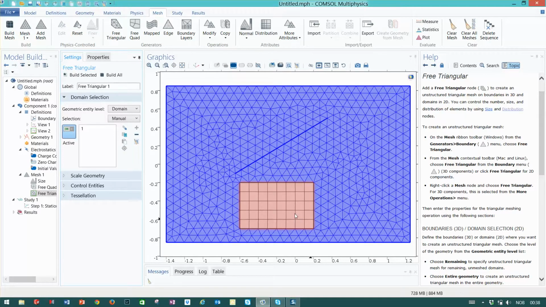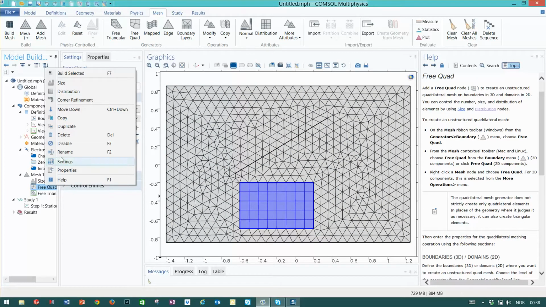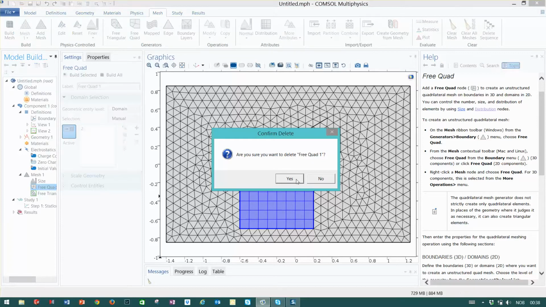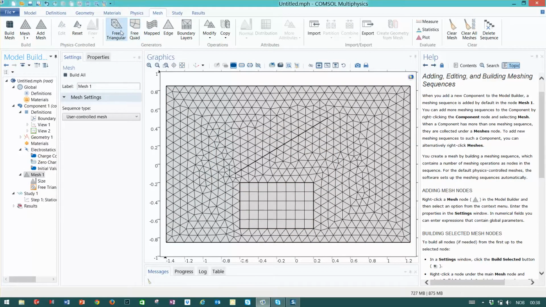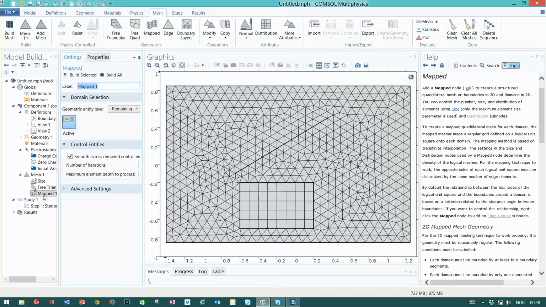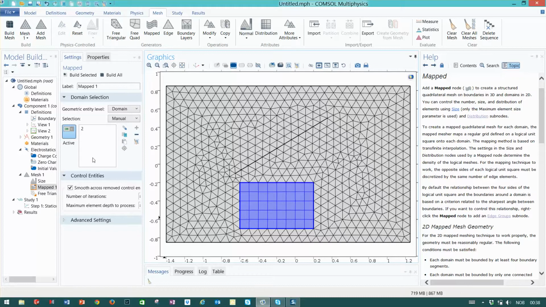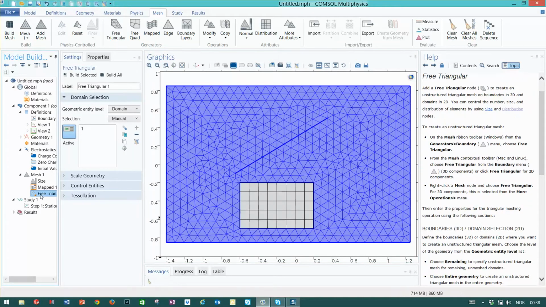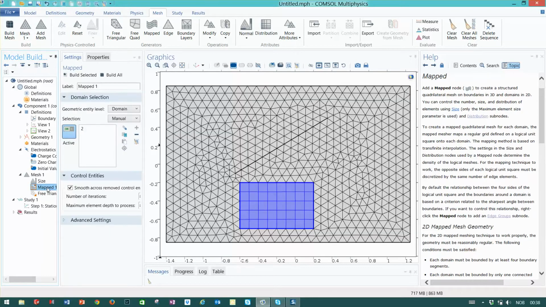I would say it's not very much I would like to play with here, more than the fact that you see two meshes. What we could have done, we could have taken away this free quadrature again, and said let's try something else. I take away that quadrature, and then I introduce what's called a mapped mesh here. And I should also put that on top of the triangular ones. I should double check where it is. It should be in that domain. I hope that the triangular one is okay now. Yeah, you see the triangular one is on this green domain here, so the mapped ones are there.